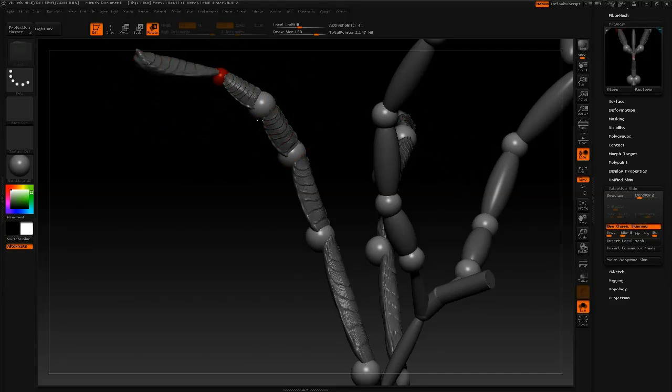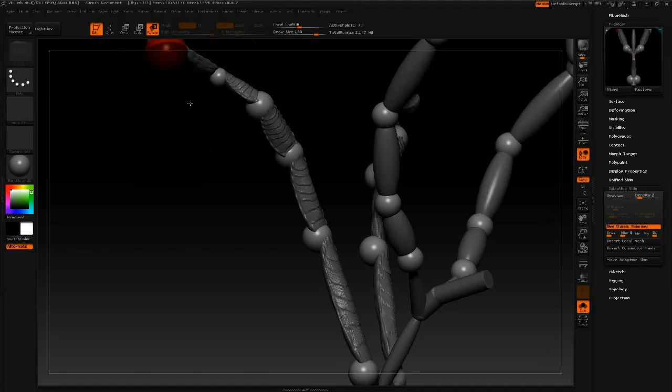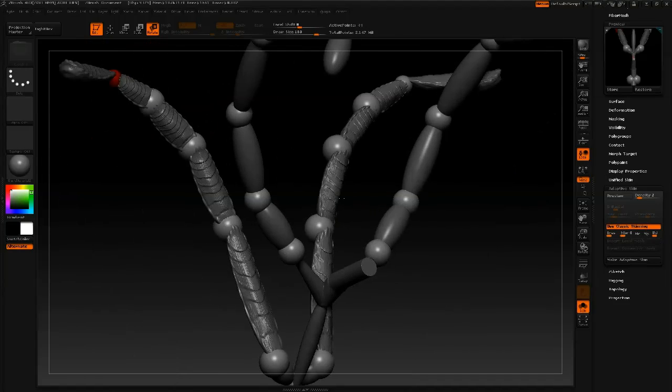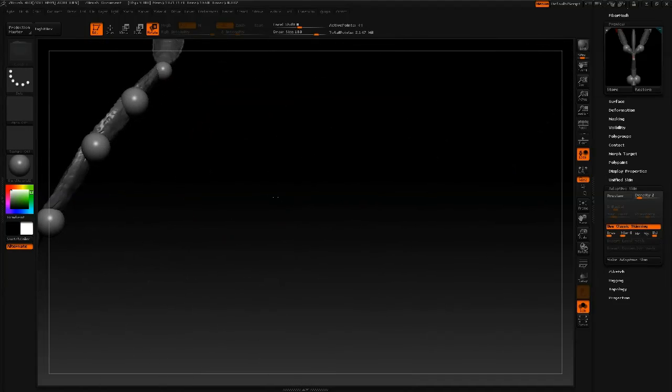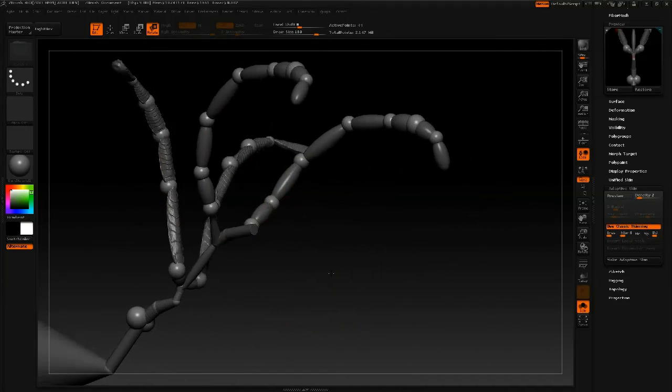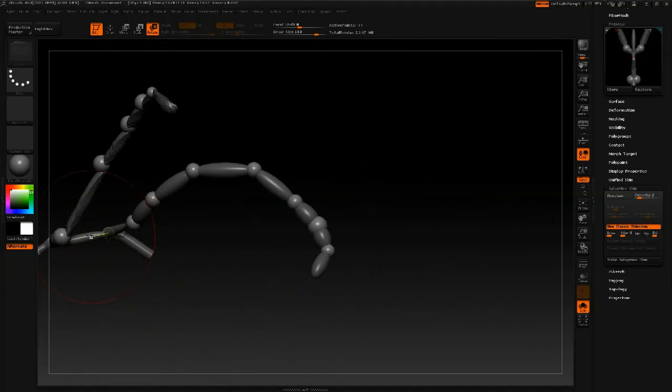So what I'm doing is clicking on the Z-spheres and then rotating them in rotate mode. Just by clicking and dragging, I'm rotating these around so the plates are facing the correct direction. They'll be facing towards the back. I'm just trying to orient these. So I'll come down here and select the base, the very bottom Z-sphere for that chain, and then I'll rotate everything. That rotates everything above it.